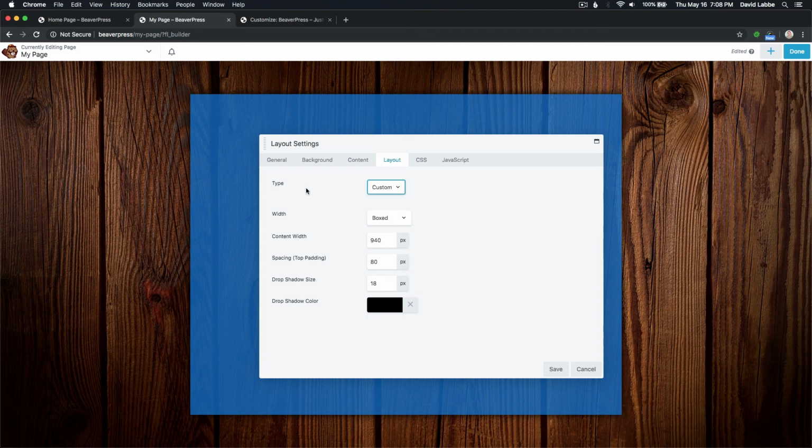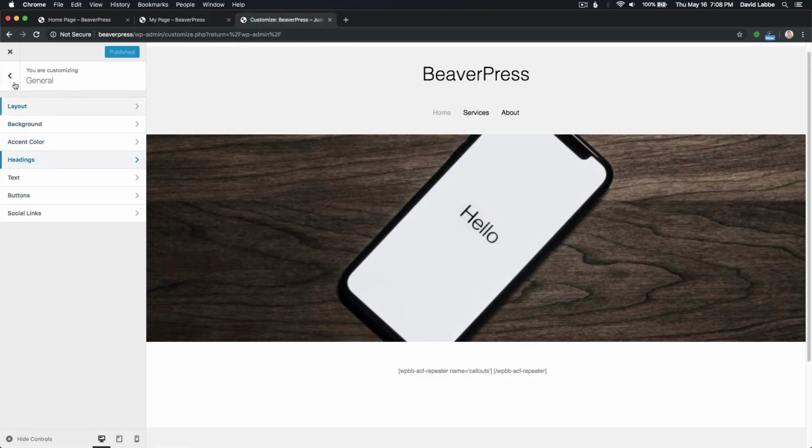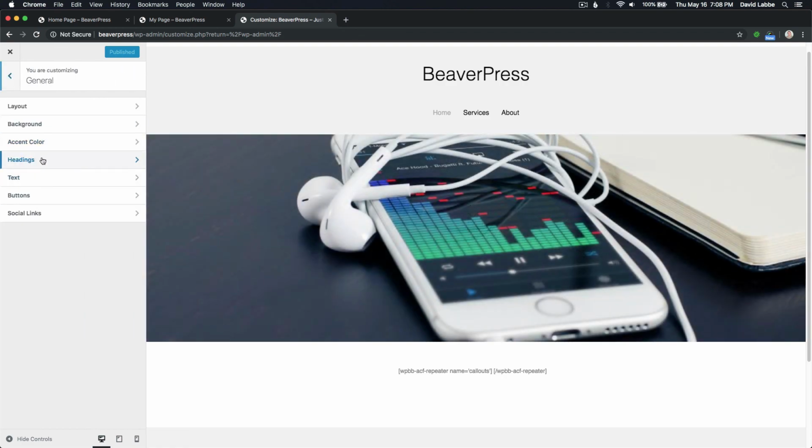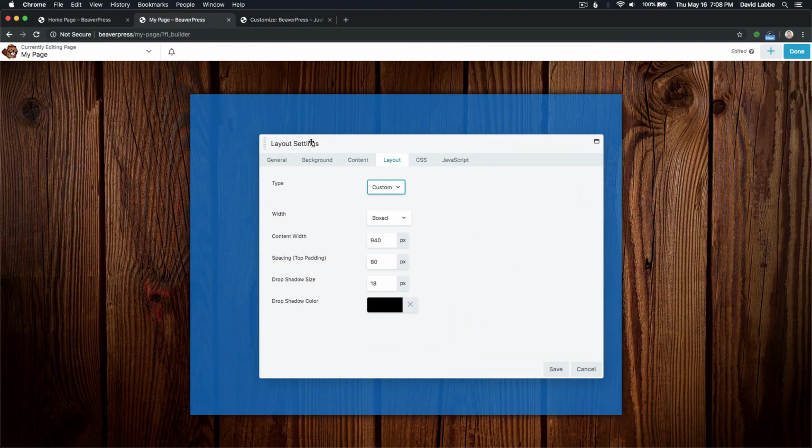In the future, we're going to be adding a lot more settings for the styling to incorporate a lot more of the Beaver Builder theme's customizer settings. So in other words, you're going to be able to go into, let's see here, let's open up the headings. All these settings here, we're going to incorporate into Layout Settings Extended, so you'll be able to change or override your customizer heading styles and change all your fonts, your accent colors, and so on.